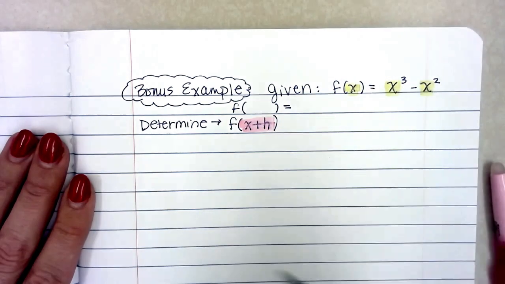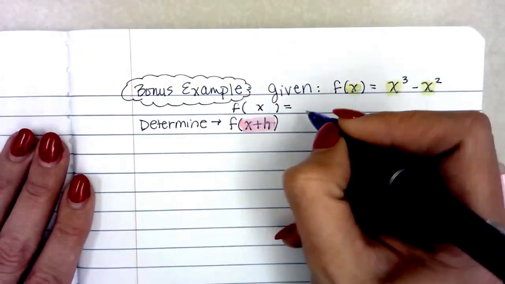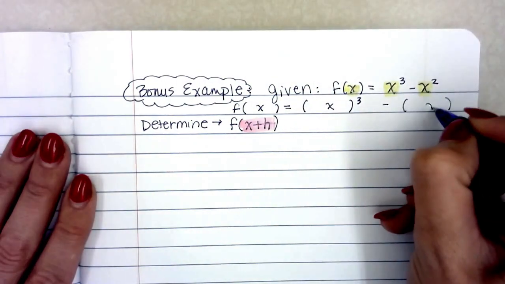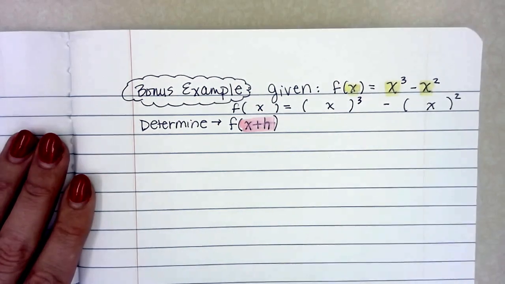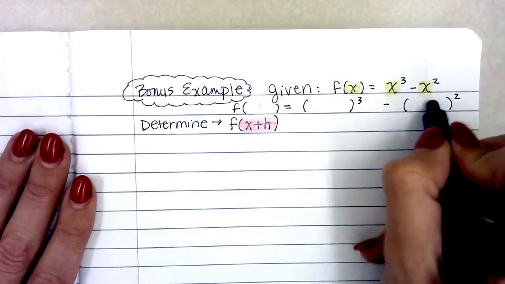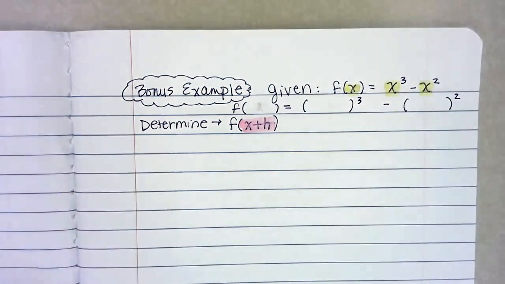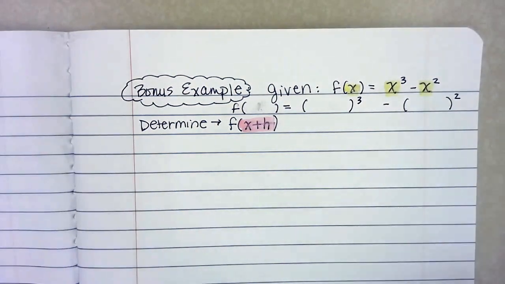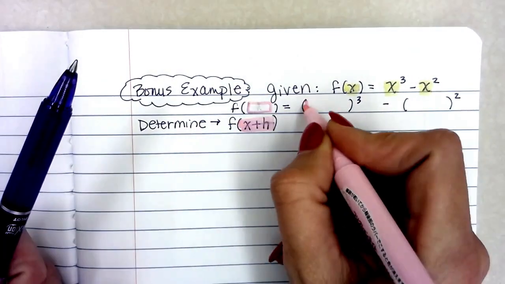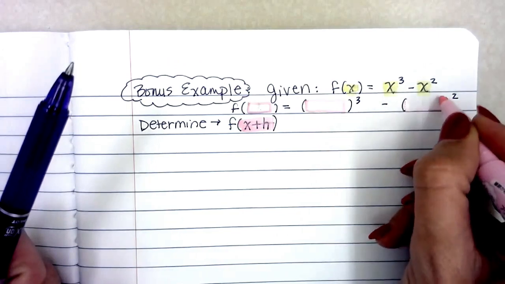Now, I'll even write it for now. Equals, I'm going to make the parentheses a little bit roomier, okay? X to the third minus x to the second. So it really is the same equation. But I'm going to go over here and erase the x because I'm replacing it. I'm swapping out x for something else. Everywhere I had x, I'm going to fill in some new value.